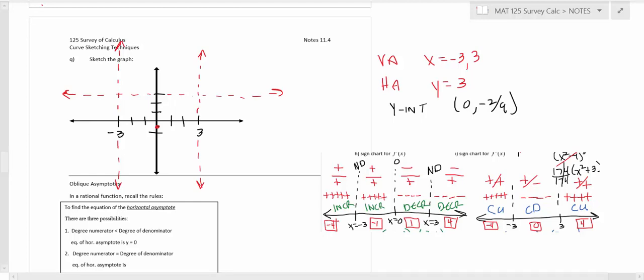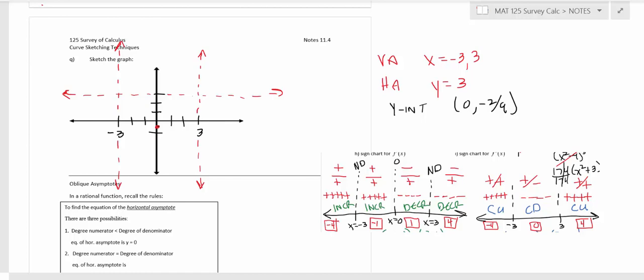When you're to the left of negative 3, what's the graph doing? The graph's increasing, right? So it's got to go to the asymptote like that and level off like that. Does it make sense that it would go like that? It couldn't be down here because the graph would have to go down towards the asymptote. Look at the concavity. Concave up. Is that concave up? Yeah. That looks good.